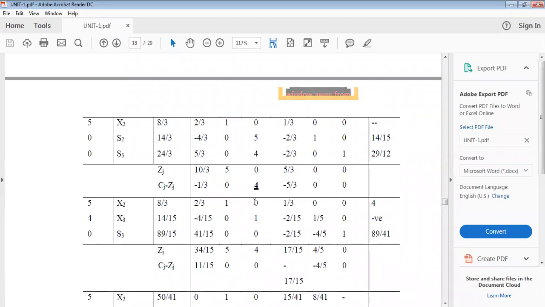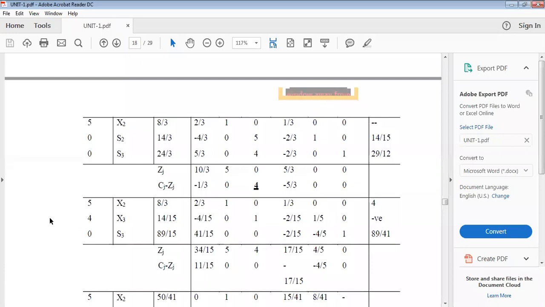So this is the next iteration. If you come across this, this is the second row, where this is the pivotal element or key element, and this is the key column. Key column means you have to box it like this. You have to mark a vertical arrow here and a horizontal arrow here. After identifying this as the key element, you convert the key element into one here. Then for the next iteration, you mark this as the new R2.